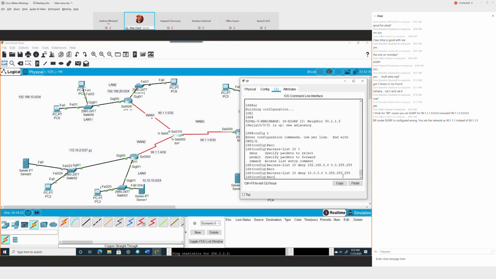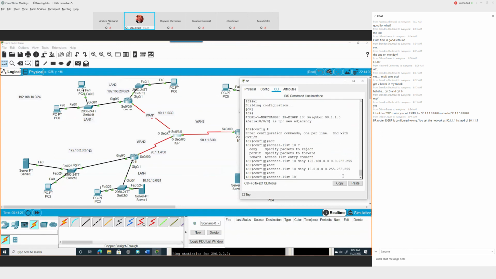Now this is the tricky one, which is access list 10. How do you block the 172 class B? Deny 172, because 172 goes between 16 and 31. So we're going to put 172 dot what? So we need to block, which is /12. So we have 8 at the beginning. 1, 2, 3, 4, 5, 6, 7, 8. 1, 2, 3, 4, 5, 6, 7, 8. Okay, and then we have 4.